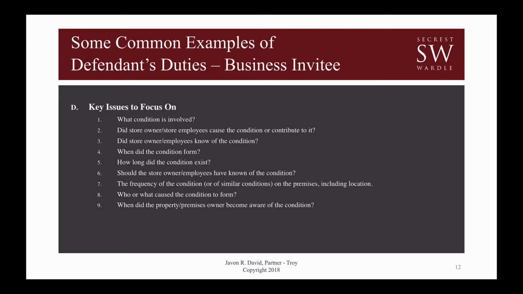You also want to focus on the frequency of the condition on the premises, including in that location. So let's say you have an ice delivery company that delivers ice to your store. Do they come through the back way and drip water all down the aisles? Has that happened before? Have people alerted you to this hazard? Those are all the facts that are either going to be helpful to you or not in the defense of a case. And you also want to see who or what caused the condition to form.